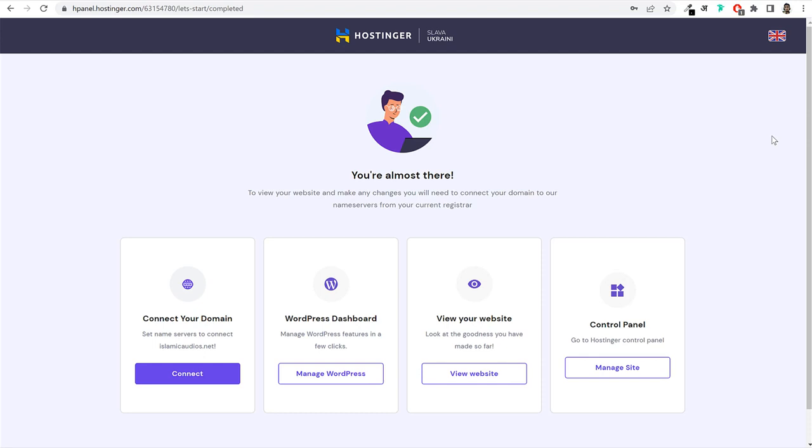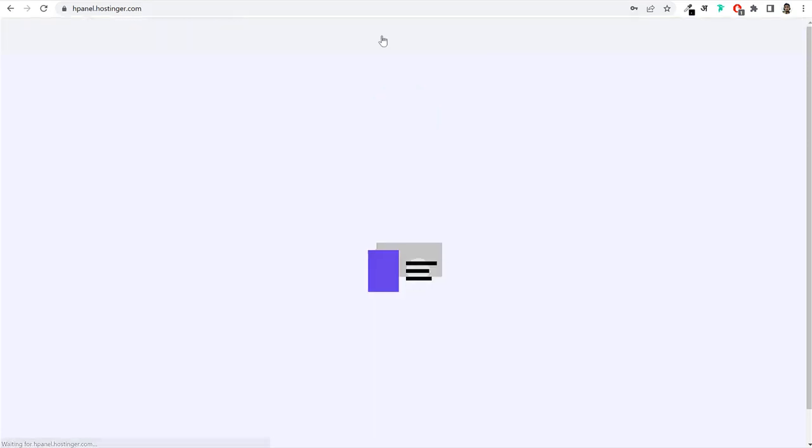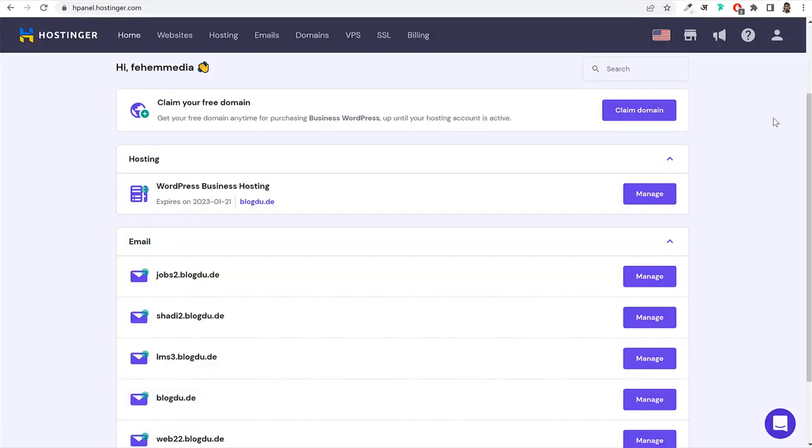You just have to click on this Hostinger logo that you see at the top. Just click on that logo and now you'll be redirected to your Edge panel. So this is your Edge panel. Basically, this is your control panel. From here, you will be controlling your websites and hosting. And whenever you want to come to this website in future, you can just type in this link, edgepanel.hostinger.com, and you will be redirected to this page. Now, first of all, let me show you how you can migrate your website.